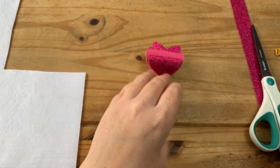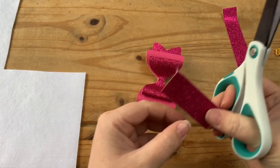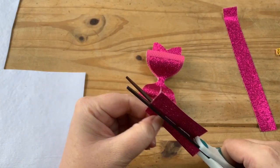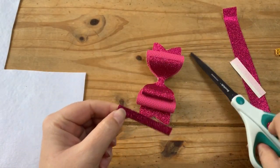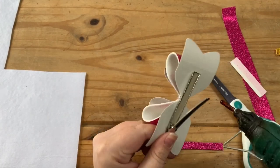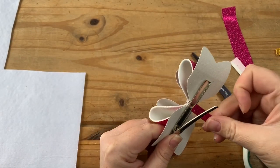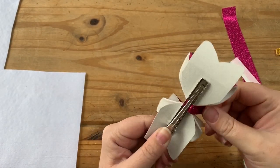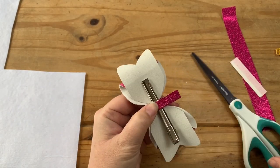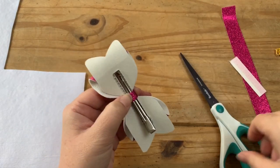I'm going to pop the middle part around so it doesn't fall off. So I'm going to get a piece of this scrap, roughly a centimetre wide. You can measure it, but when you make them all day long, you sort of visualise what size it needs to be. Some templates do come with a centre strip, so you know exactly how big to make it. This template did not. Bought it a fair few years ago.